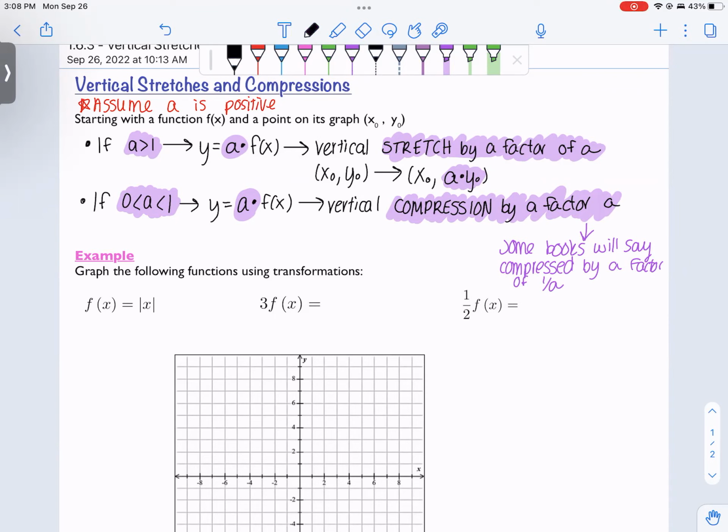And you don't need to worry because I'm not going to fool you. Don't worry. It's the same math here. You're just multiplying the y value by a. The only difference here is that you're making the y value smaller in the second case, and you're making the y value bigger in the first case. You make it bigger when you multiply by a number greater than 1. You make it smaller when you multiply by a value less than 1.